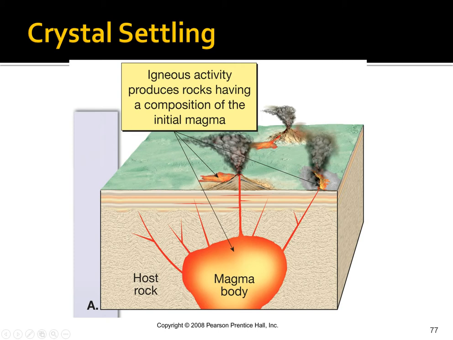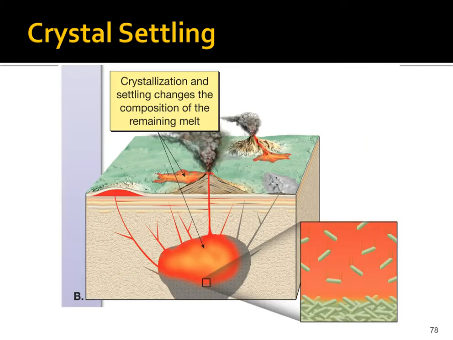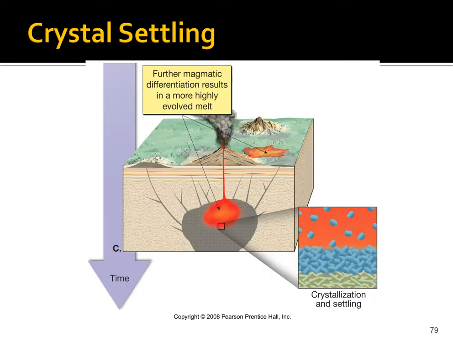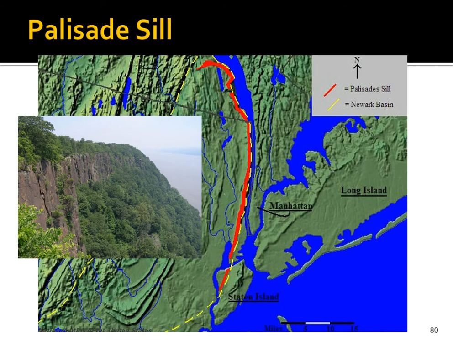They cool, but then if they're solid, they're more dense than the magma body they're in, so they sink down to the bottom. This is called crystal settling. And as those settle down, now you've got less iron and magnesium in your magma. And then the next type of mineral forms, and it starts crystallizing and settling down at the bottom. And so in this case, you have a melt that's got very, very little iron, very, very little magnesium. So you've got more of an intermediate or closer to a felsic magma now.